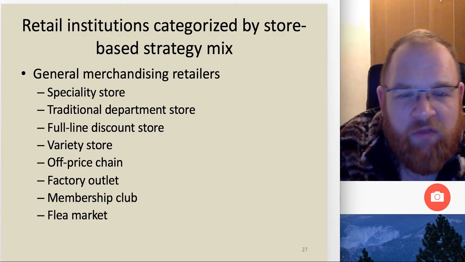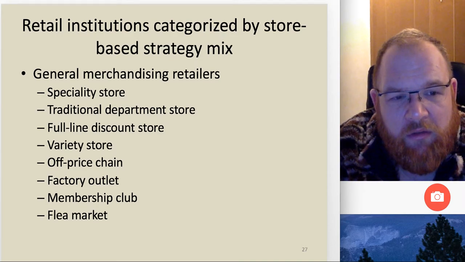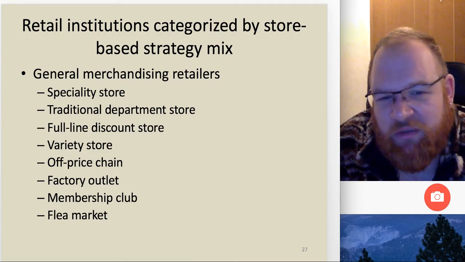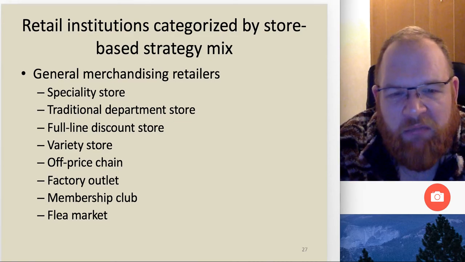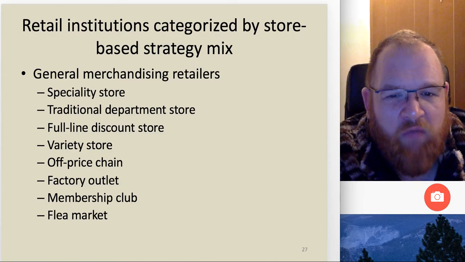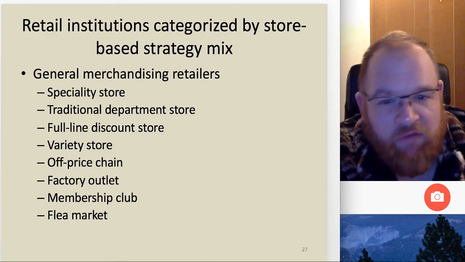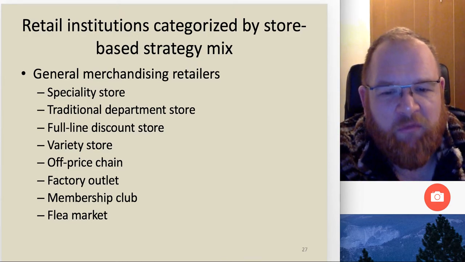Think about general merchandising. This would typically be a little bit more old-fashioned within these types of general merchandising stores. There are a whole range of different types of store within this. Off-price chain is typically things like pound stores, for example. It's where the merchandising is based on the price rather than the price based on the merchandise.